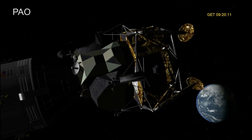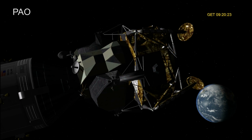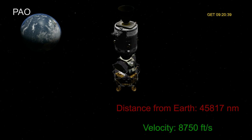By dropping mid-course correction 1, of course, that will give the crew a bit of help in making up the time that was lost in going into the lunar module. And we would expect that they would have most of that time made up by the time they're ready to begin their rest period. Apollo 16 at this time is 45,817 nautical miles from Earth and traveling at a speed of 8,750 feet per second.